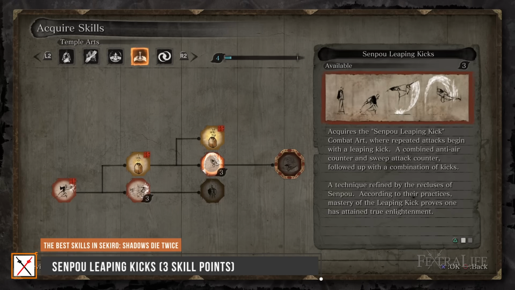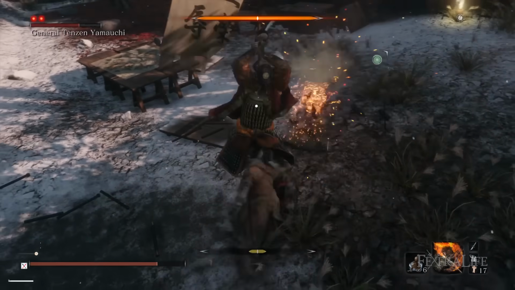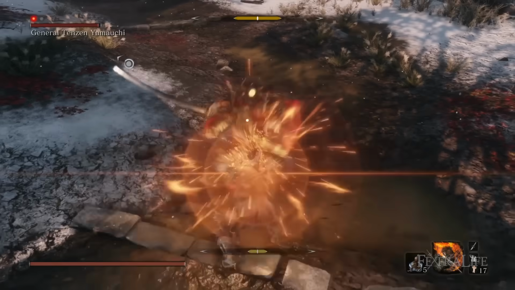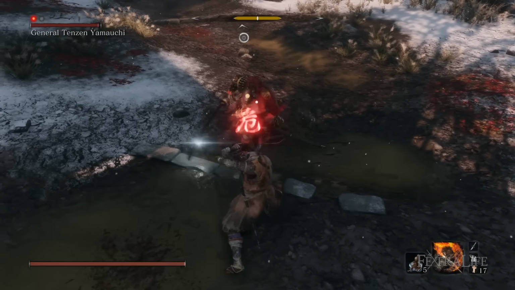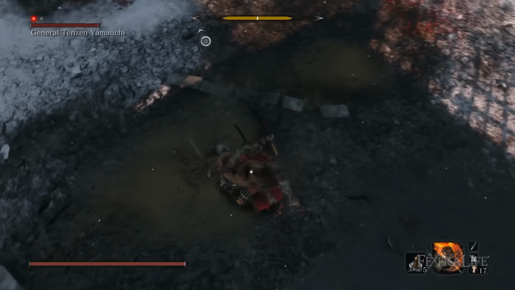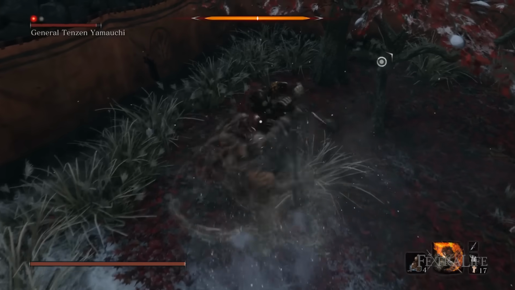Sempo Leaping Kicks. This combat art is amazing at punishing the perilous sweep attacks of enemies, dealing substantially more posture damage than just jumping onto them. This is its primary use, making fights with the Lone Shadow mini-bosses, Genichiro Ashina, Orin of the Water, and even the last boss fight against Ishin the Sword Saint a bit easier. I highly recommend checking out this one, particularly if you don't tend to use combat arts all that often.